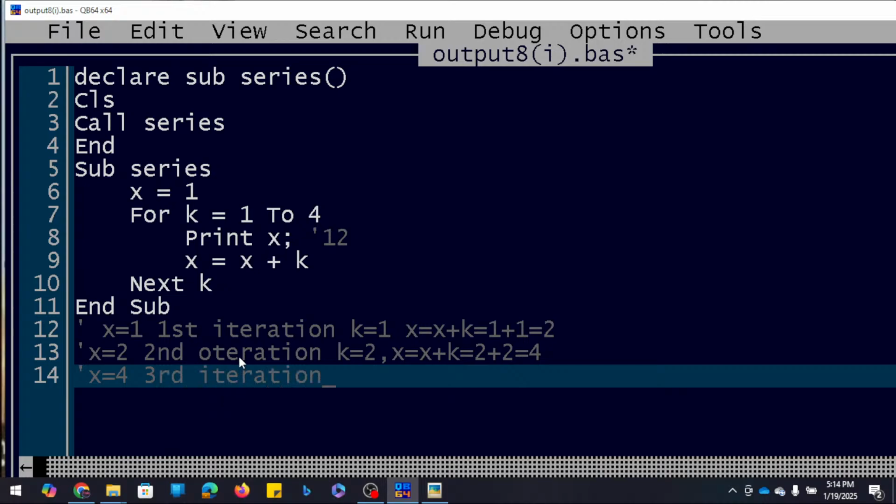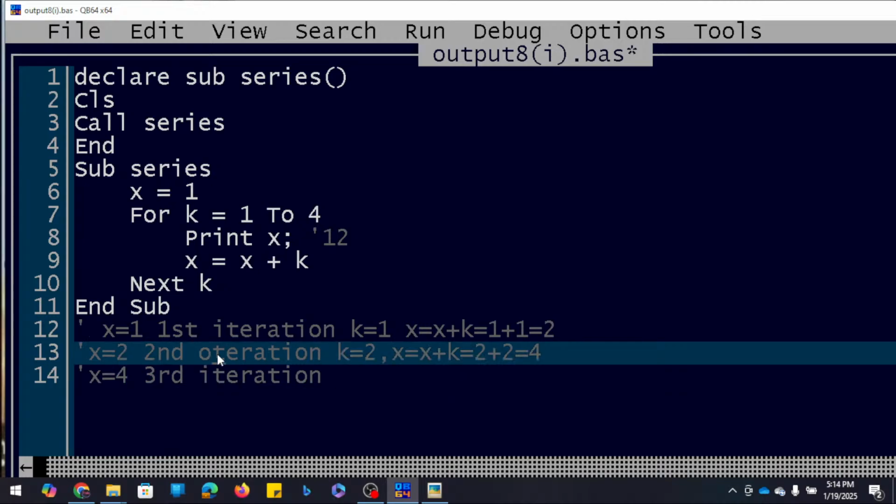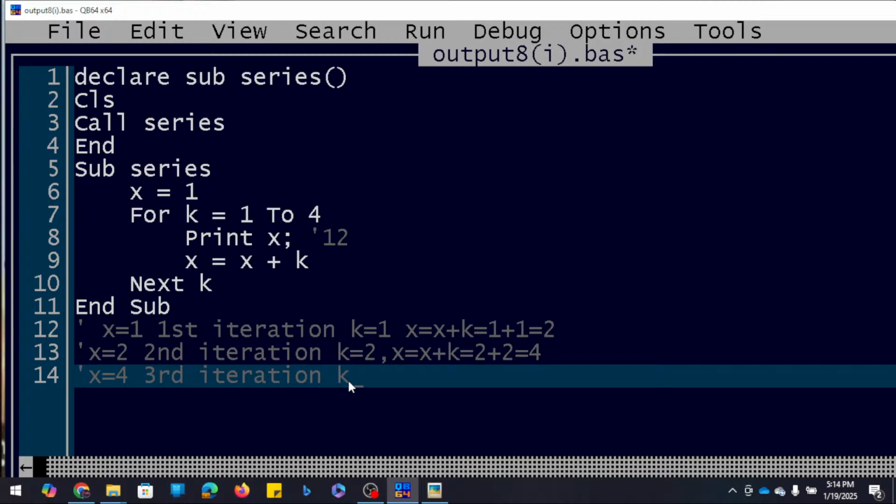Now what is the value of k? k equals 3. Now what is the value of x? x equals x plus k, that is x is 4, plus k is 3, it becomes 7.